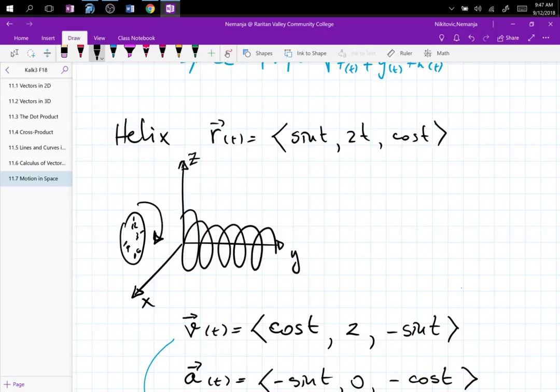Now, the blue vectors are the ones that stretch to each point on the black line. The black line is the path. The blue lines are the r vectors that stretch from the origin to trace the black line along the way. Red vectors are velocity, and they show which way the bug or whatever is on this path is moving. And finally, you have the orange vectors, which you may or may not see. Orange vectors are acceleration vectors, pointing inwards, making sure that these velocity vectors bend so this stays in orbit motion.